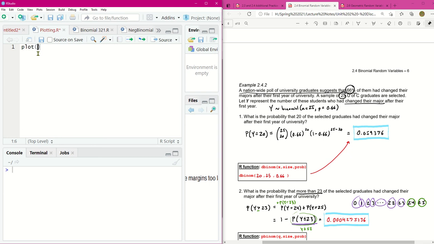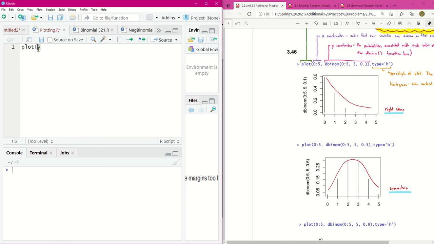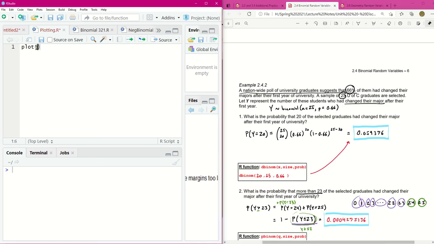Like I said before, this is not an R course. We're not going to be going through all of the stuff R can do because it can do a lot. The plot function can do a lot, but we're really just going to use it to get very rudimentary basic graphs, just so that you can see what a distribution shape looks like, or talk about its skew. So if you're familiar with R and the plot function, there's a lot of stuff I'm leaving out, but for our purposes, this is the extent that we would be using the plot function.